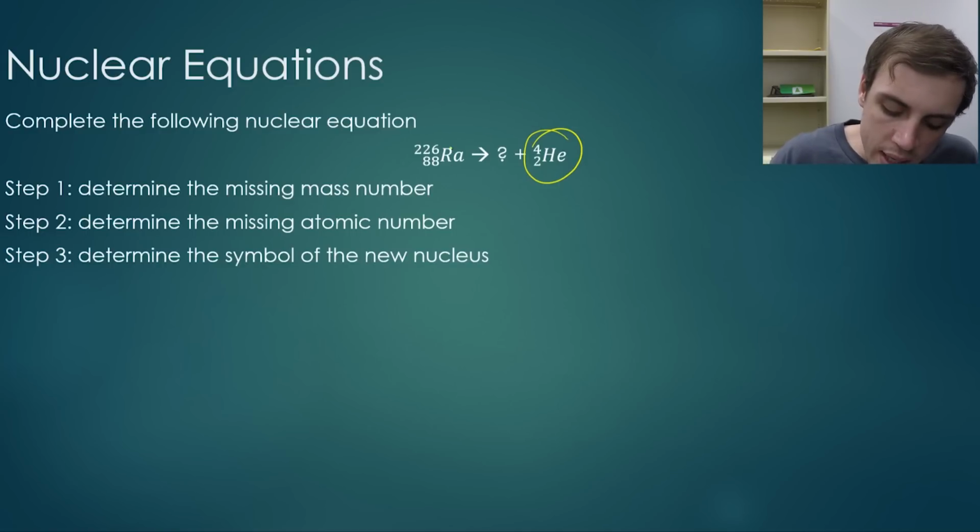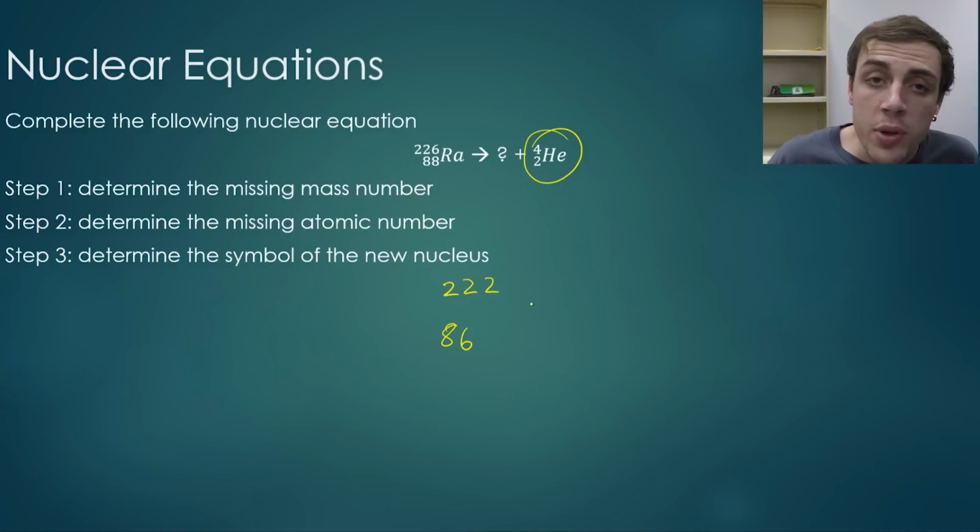Now, what we do here is we have a look at the differences in the atomic mass and the atomic number. And this is just simple addition. So what we do here is we go, 2 plus something will equal 88. So that means it's going to be 86. So 4 plus something will give you 226. So that's going to give us 222. And then we look up the periodic table.